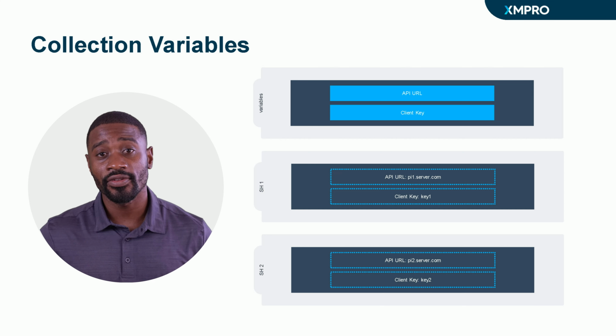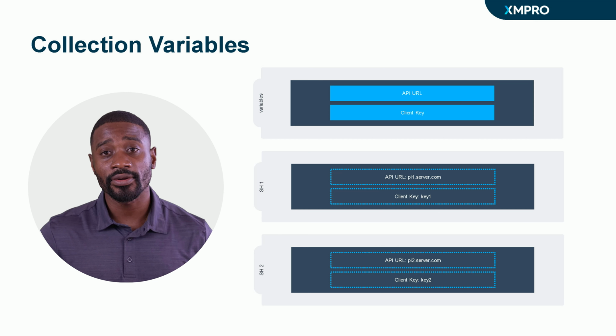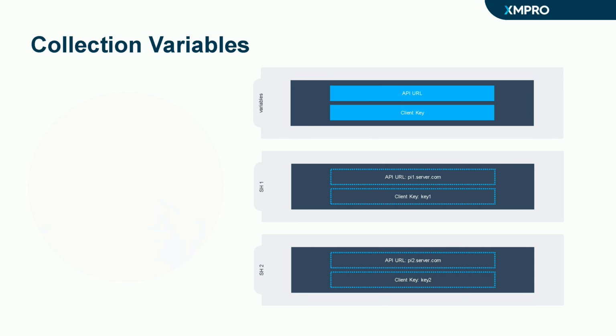For example, if you have a data stream that requires specific configuration settings, such as IP addresses, port numbers, or authentication credentials, collection variables allow each stream host to use its own local values for these settings. This means that while the logic of the data stream remains consistent across all stream hosts, the specific interactions and connections can be tailored to the unique requirements of each stream host.